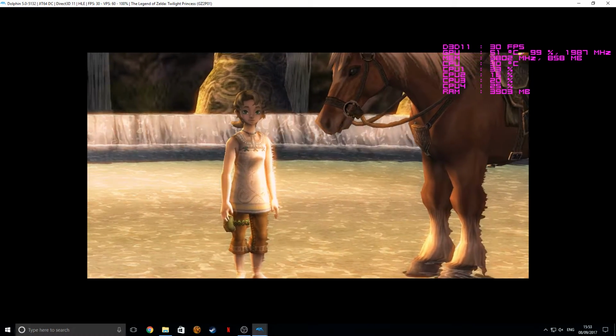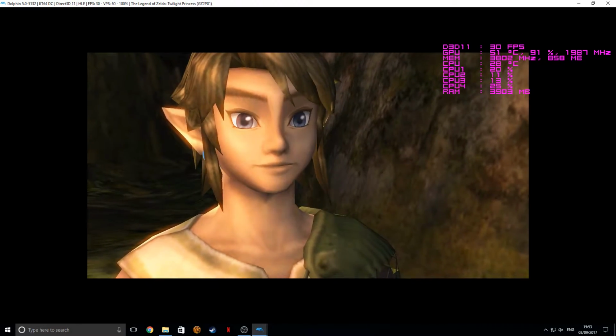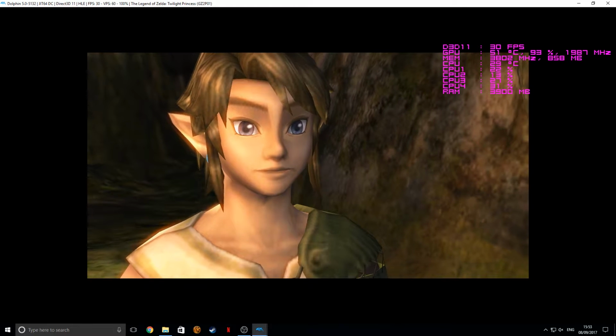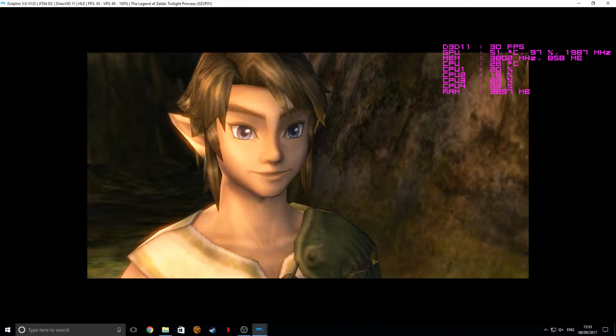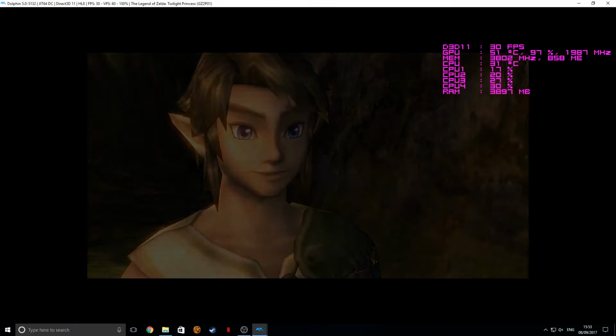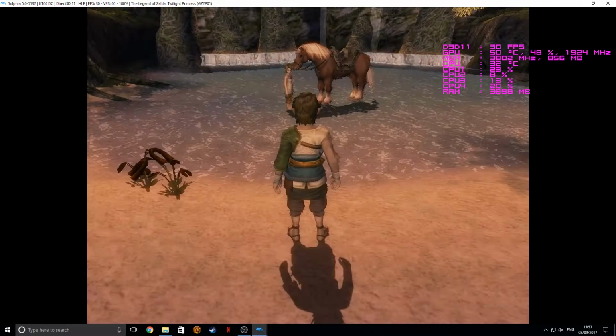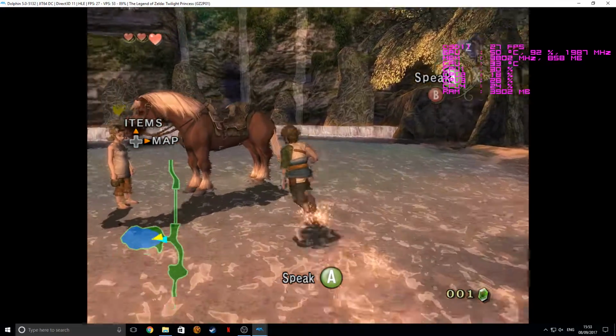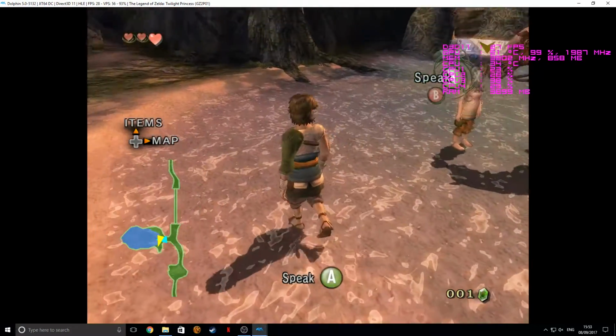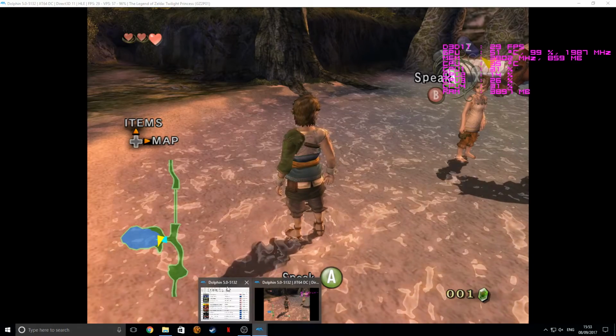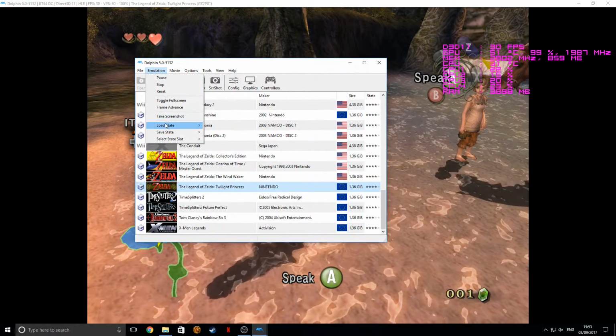You washed the opponent, well done. So we'll try changing the API and see if it makes any difference. We'll change to Vulkan, shall we? Spacebar or A button, whatever. Spacebar, A button, same thing. Alright, so we've got Epona. We'll make a save state here, shall we? Seems we're running an emulator. Emulation.